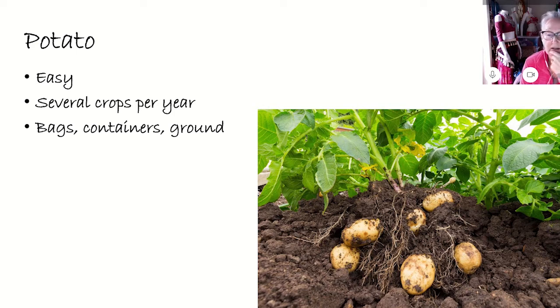What do you think? Christine, chip in whenever you want. One thing I've learned about potatoes is that they do need a lot of water. This year I did some in the ground, planted them a little bit too early, and they got a bit of frost damage, so they weren't all that good. And then I planted some in some really big tubs, and I got loads and loads, but they definitely do need a lot of water. That's one thing for them.